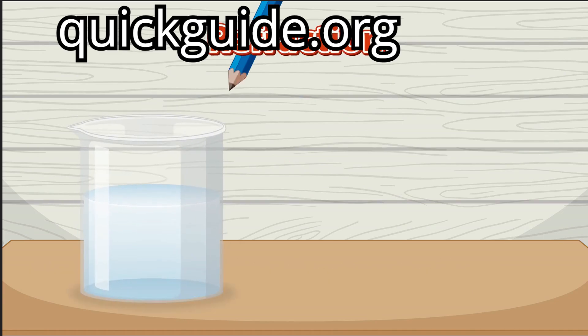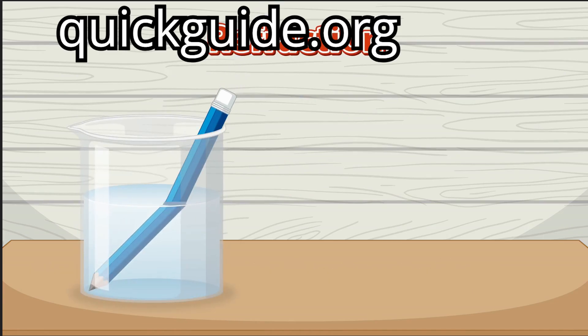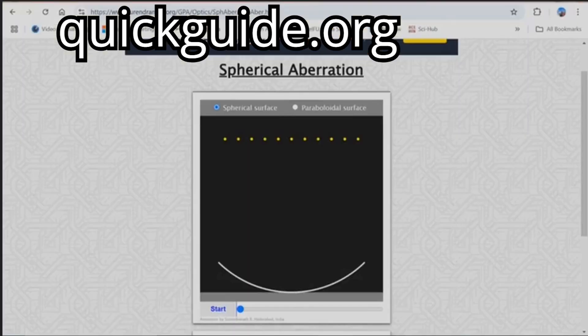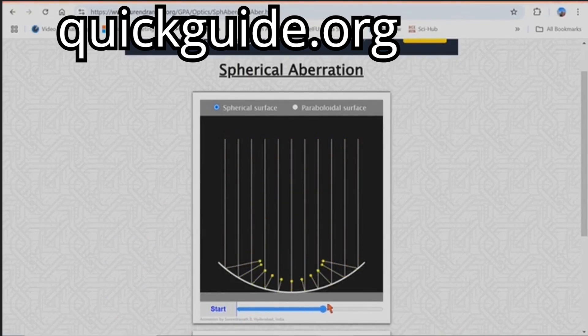How much of light passing through the cornea or a lens will bend is dictated by Snell's law and the refractive indices of the medium that light is traveling through.